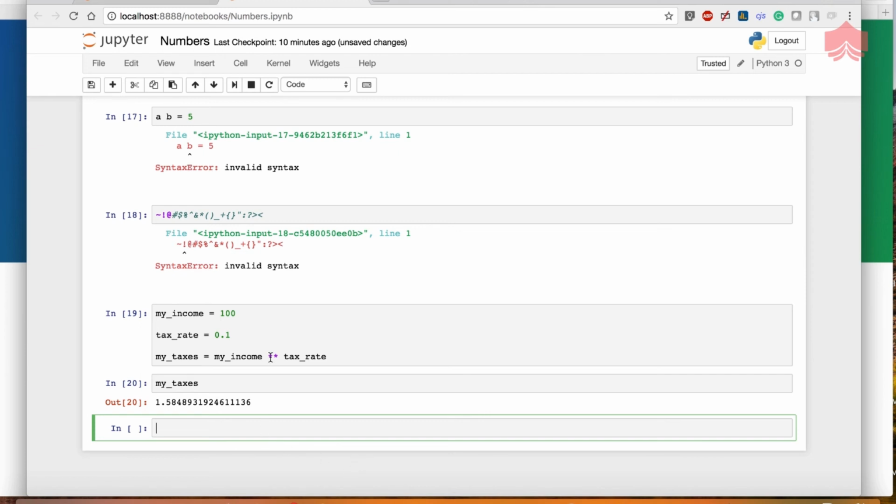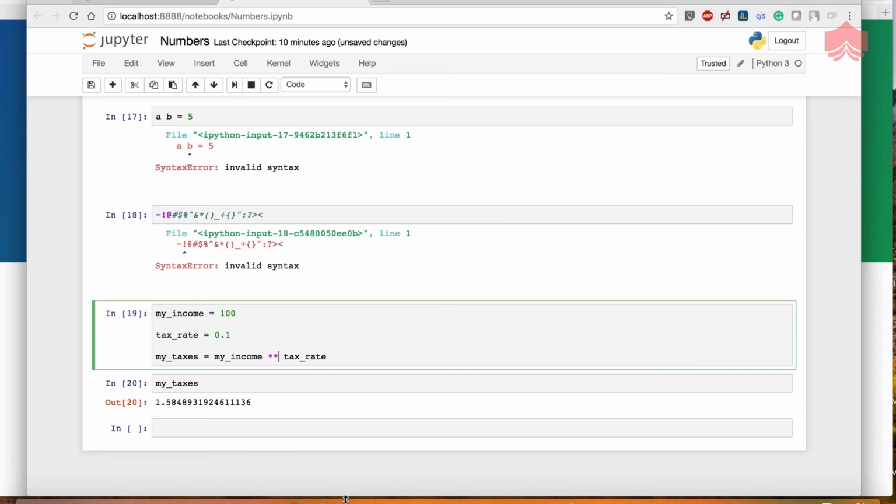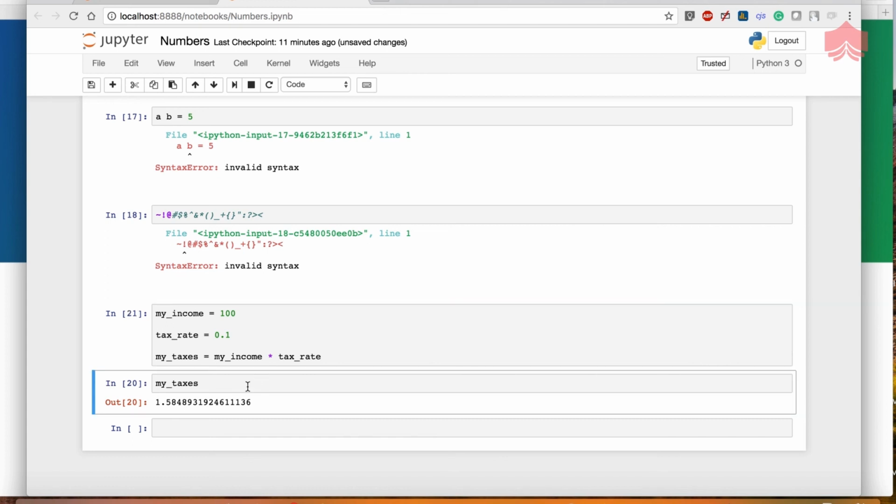Okay, I have made an error. I hope you noticed what the error is. I have put two stars. This is something we all do. It's completely normal to make errors, even experts and experienced people make errors. So don't beat yourself up if you run into a syntax error, just like I did. And now it should return the right answer, as I pay $10 to the government.